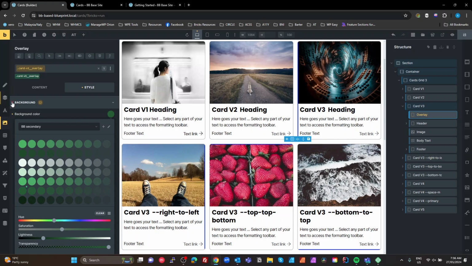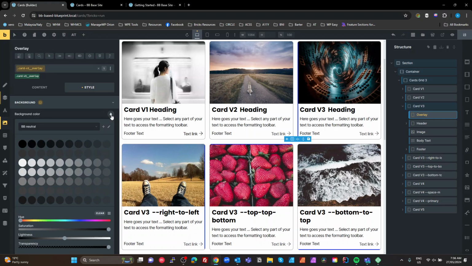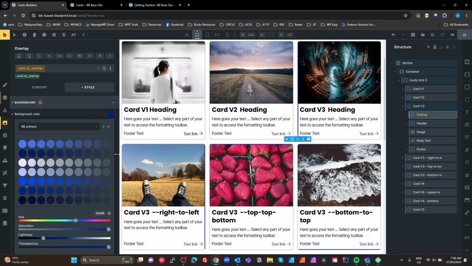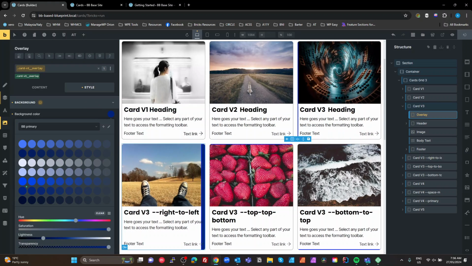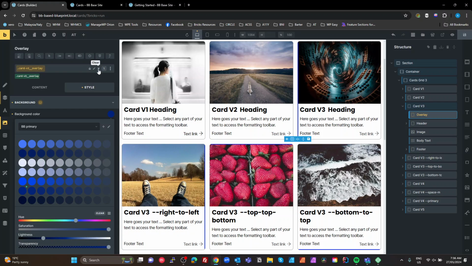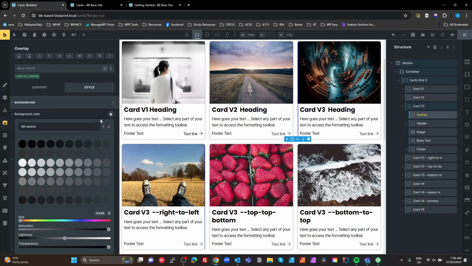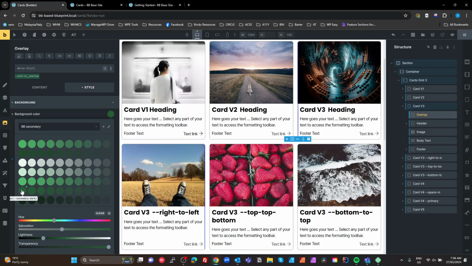So that's an interesting point. Let's say get rid of that. So they're all back to, whoops, not get rid of it on the class. Put it back on our primary dark. Now they're all primary dark. Okay, now let's say on this particular one here, we didn't want it to affect all of them. We just want a different one on that particular card. We can create a modifier or get rid of that class off there. And at the ID level, we're going to change the background here to be our secondary dark.